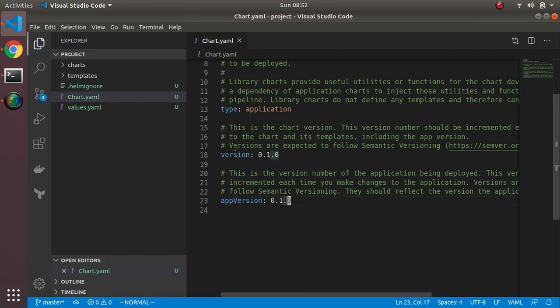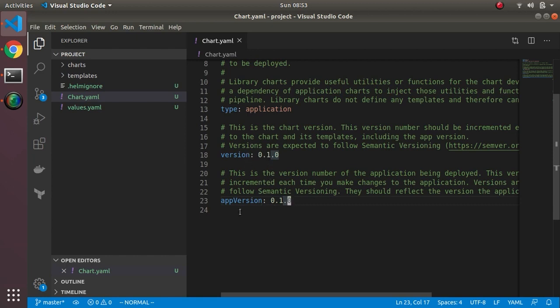Now, what's a little confusing, and to be honest I'm still a little fuzzy in my brain, is that the rules generally suggest that every time you change your chart or the definition of your YAML files, you're supposed to up the version number by convention. Then separately, there's a concept of app version, which they're suggesting is a different number, for every time you deploy a new application. To me, they're conceptually the same thing. Version is required, app version is not. So I'm going to treat them both the same for now and up them exactly the same. I'm not going to differentiate between the two.